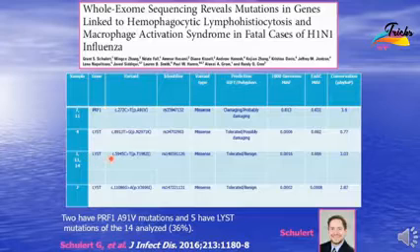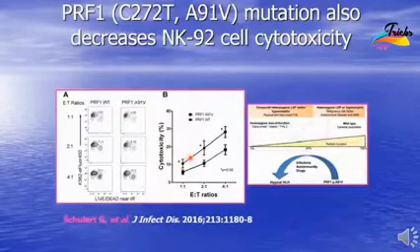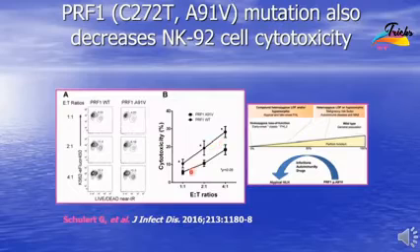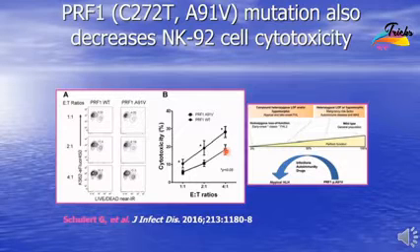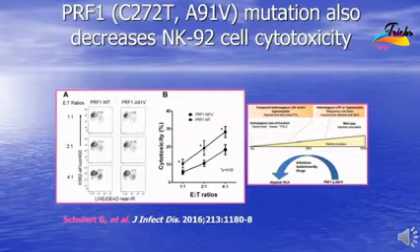3 patients had this same mutation, and 2 of these 5 also had a heterozygous mutation in perforin 1. This perforin 1 mutation, compared to the wild type, had decreased lytic activity. Again, suggesting that we all get exposed, or many of us get exposed, to these viruses. Many of us contract the virus, but only a small percentage of people require hospitalization or die from the virus, and maybe it's because they have a baseline defect in their NK cell function.